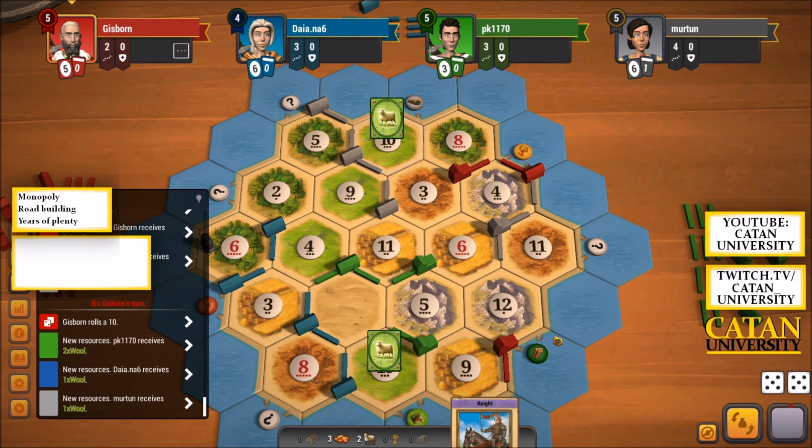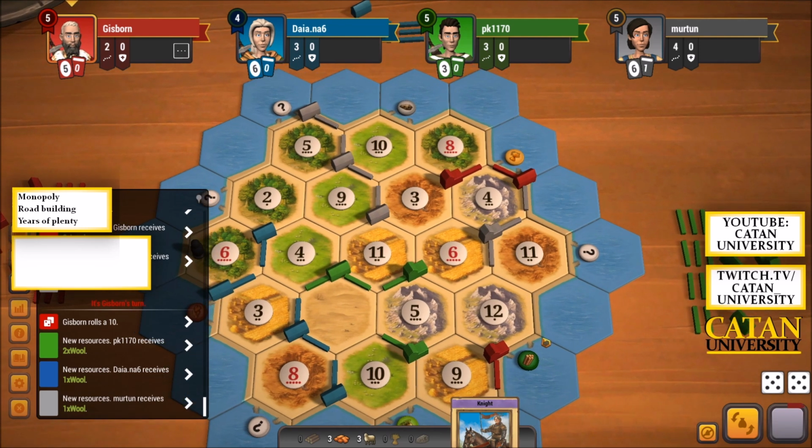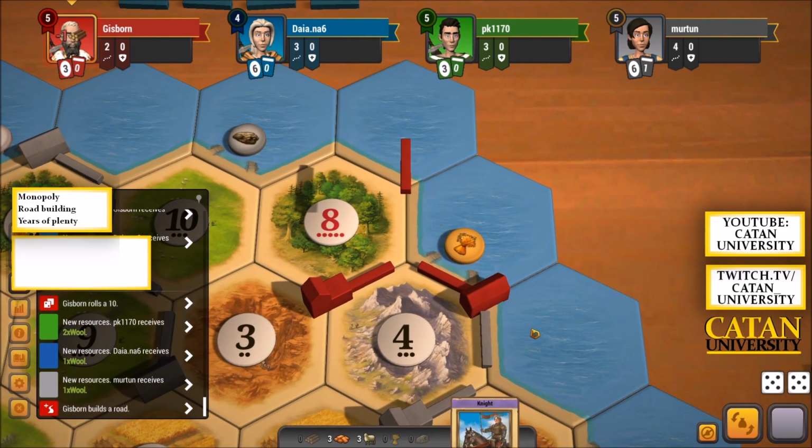Yeah, Bob, that was a big mistake for me. That was way easier, and probably somebody would have done that. I could have even also offered an ore, I believe.